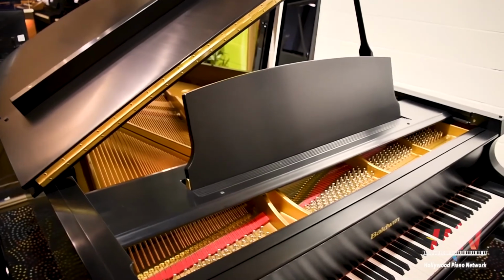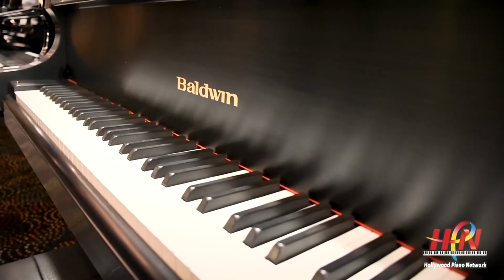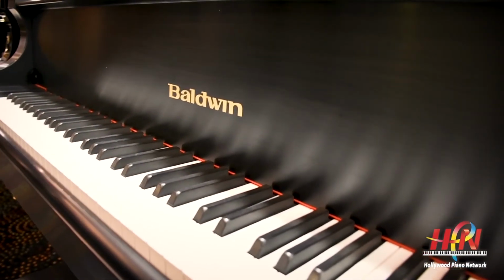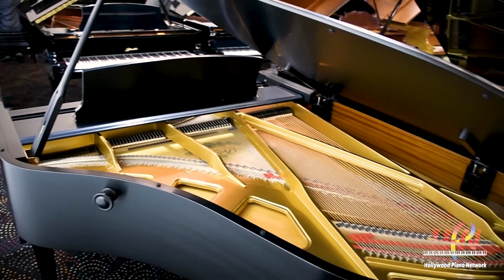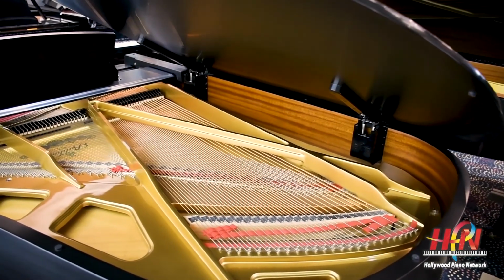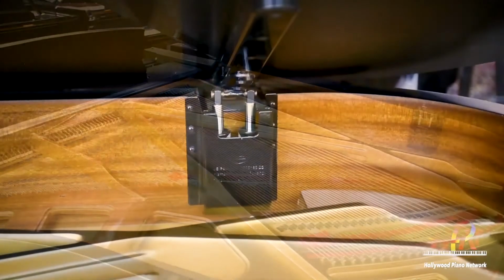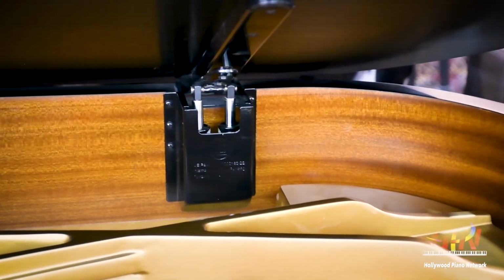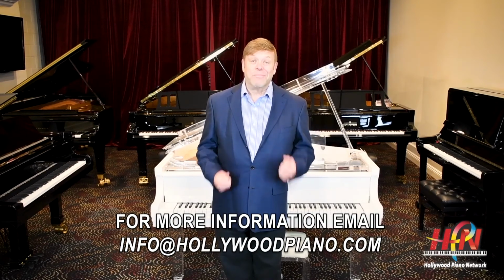About the Baldwin, I would say one of the reasons it has that great sound is the way it's built. It's got a maple inner and outer rim, and it does that on a piano this size for about a quarter of the price of another famous American brand that has a maple inner and outer rim. That's a Steinway. So a little bit more than a quarter of the price, you get a piano that's built from similar types of hardwood, which is rock maple inner and outer rims. There are no other pianos you can buy other than Steinway, Mason and Hamlin, or Baldwin that have a rock maple inner and outer rim, just like the very best hand-built pianos that have ever been made. So if you enjoyed this piano, we have it in stock in our Burbank location.